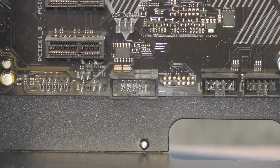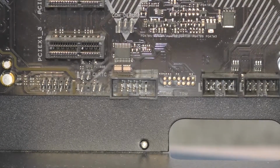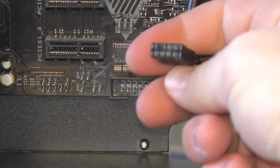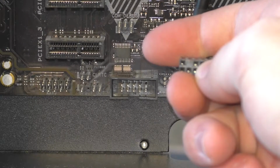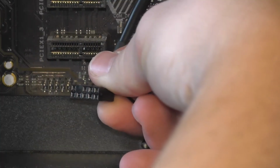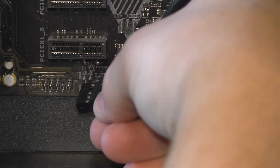Alright, now we can plug in our high definition audio and USB cables. The high definition audio cable is the one that has the hole, or rather the lack of a hole, near the top corner. This one gets lined up with these pegs here. See? If you just reverse this image, you'll see that it fits into these slots perfectly.